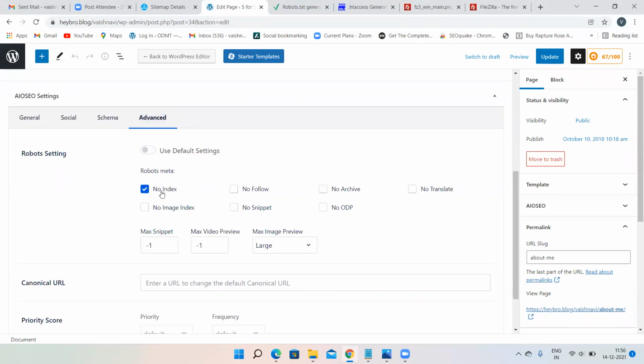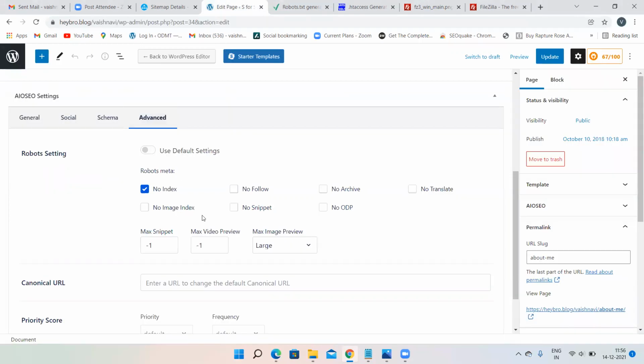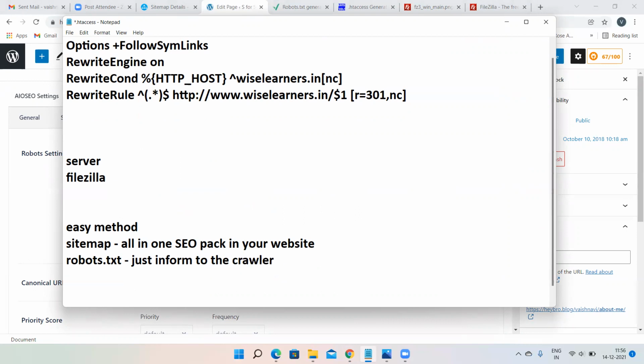Just uncheck this option, then click on noindex and click on update. No need to do the other process. Just do this one process. That is enough. So for robots.txt, just inform the crawler. No need to inform the server. So robots.txt is done.